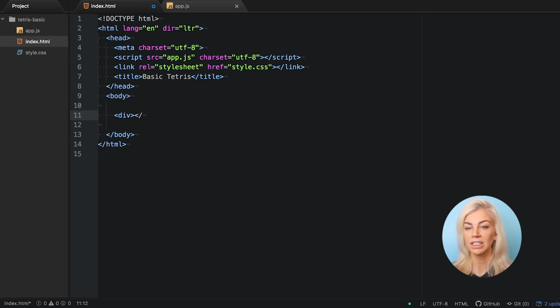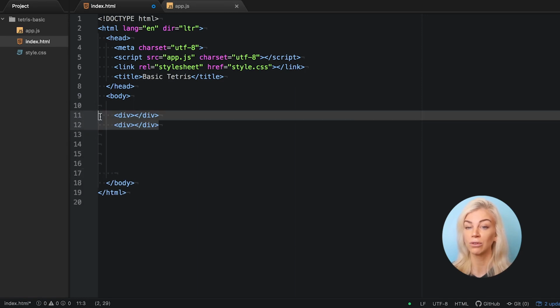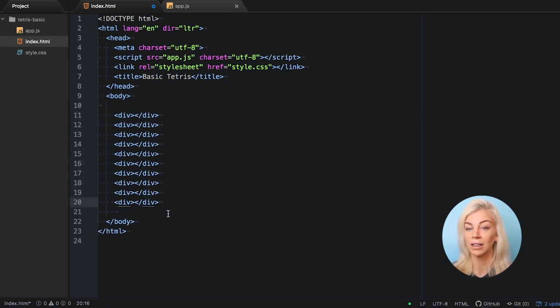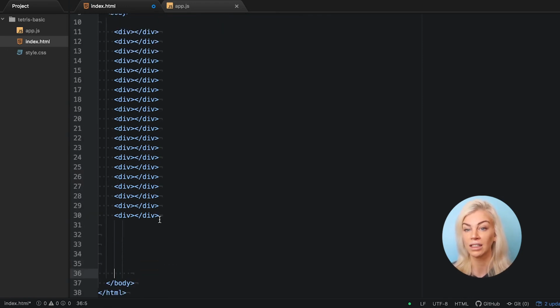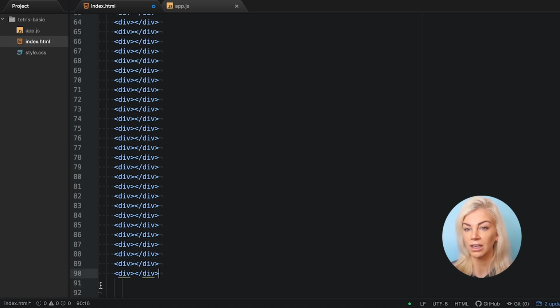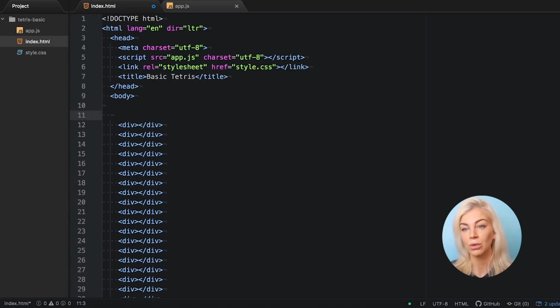Let's code out 200 divs in our HTML file. There are other ways of doing this from the JavaScript file that involve creating an element 200 times using a for loop. But as we are just starting out, I think it's important to focus on a more visual way of learning so we can see what's happening. Now, let's put these 200 divs in a div of its own that we are going to give a class name of grid to. We are doing this so we can contain the 200 divs in a div of its own that we're going to style in our CSS later.